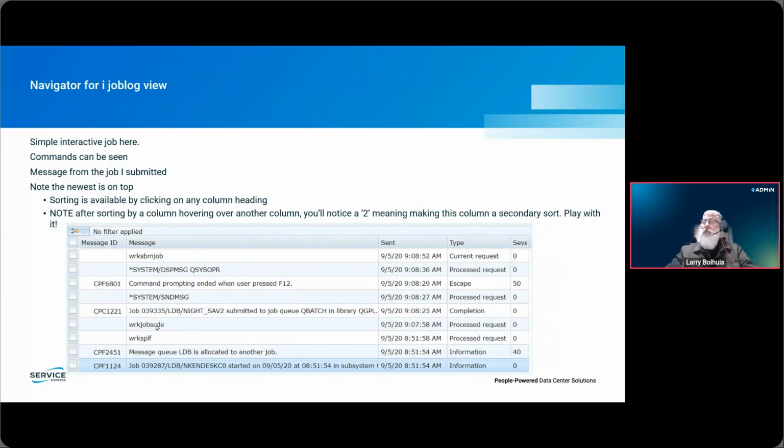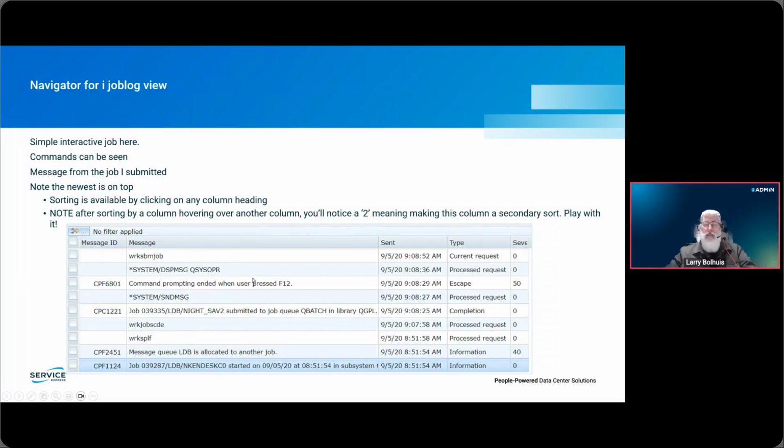So from the job scheduler, I submitted a job, and it tells me that job was submitted to QBatch. And in this format, how do I get star system slash send message? Well, if you do system request and you get that message choice, send message is behind there. So anytime you do system request 6, for example, that's display queue sysopper. That's why you get that. That's how you get that format in there.